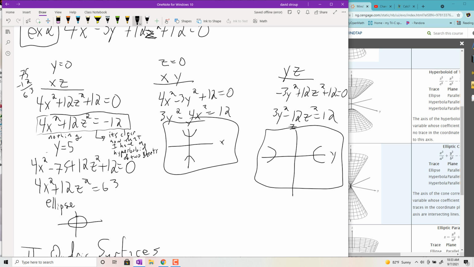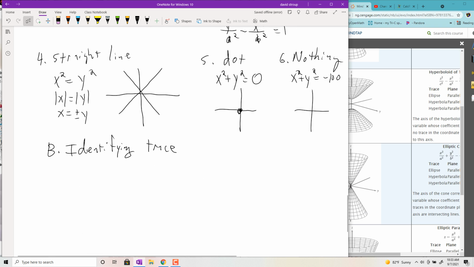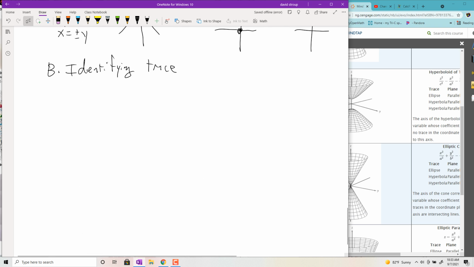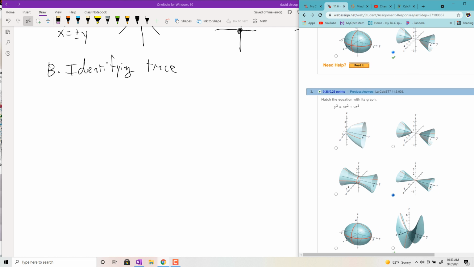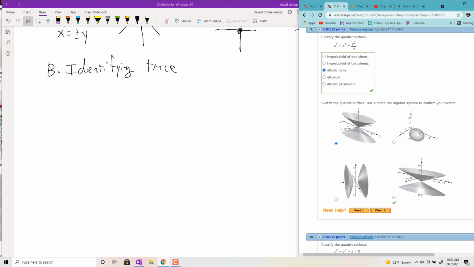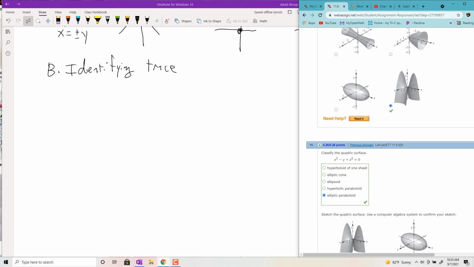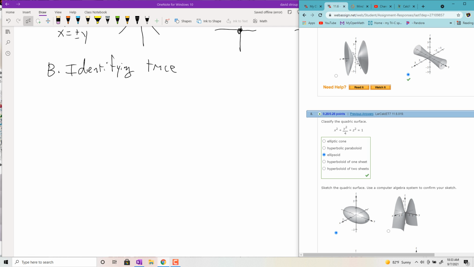So what I'll end up doing on the test is give you all the names of the objects, and you just have to figure out which one it is. Okay, so you don't have to memorize the names. Anyways, let's take a look at some examples. The ones in the homework are pretty easy because I think they kind of give you the pictures. You don't even really have to draw this stuff. Okay, so anyways, let's try one of these.